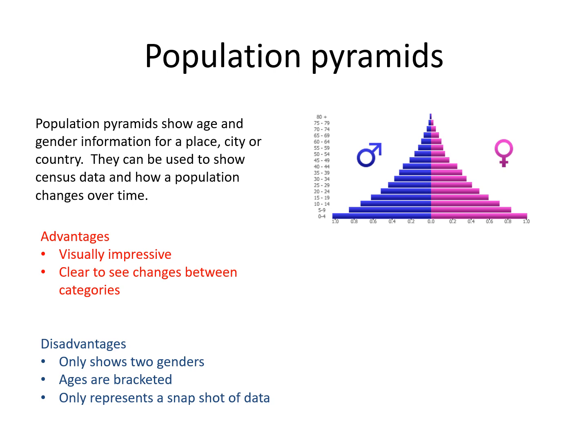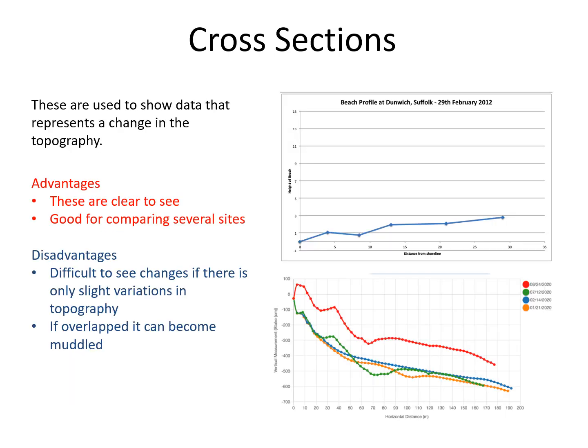Biggest problem we have now is that we here only have 2 genders. It doesn't represent all the different genders that are now recorded on the census. Age categories are often bracketed, and those age brackets can vary between different types of population pyramids. And it literally is just a snapshot in time. It only shows you the population for that particular place at that particular time. People are born and die every day, so it doesn't represent those changes, but it does represent that place at a particular point in time.